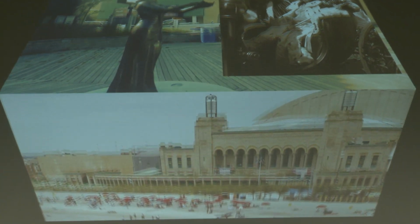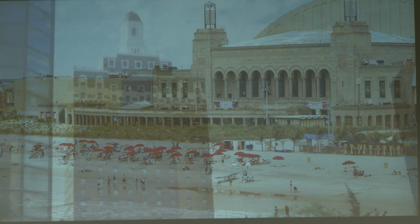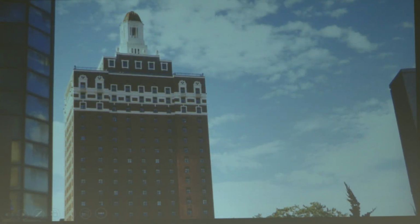In 1929, the pageant moved into the new Convention Hall, or Boardwalk Hall they call it today, home to the world's largest pipe organ, and that building is so big that during World War II, the Army Air Force used it as a training center. At that point, the troops were practicing the Normandy landings on the Atlantic City beaches. And during the war years, even the largest and newest and fanciest hotels, including the Claridge, the first to advertise as a skyscraper by the sea, were converted to be used as military hospitals or even barracks.